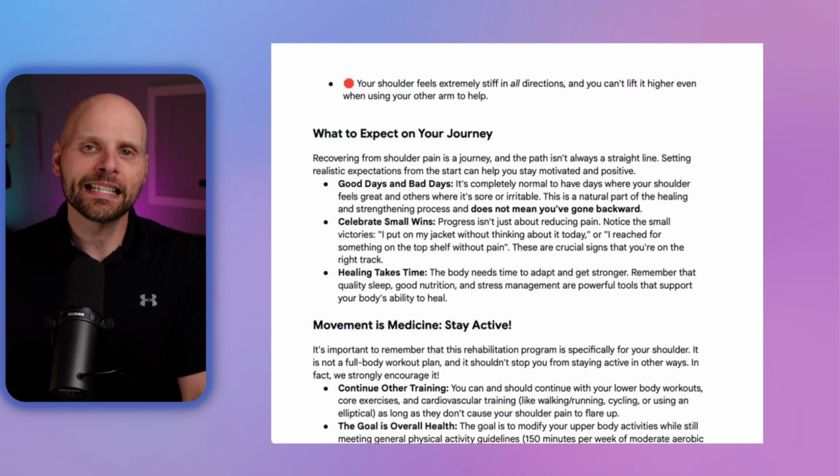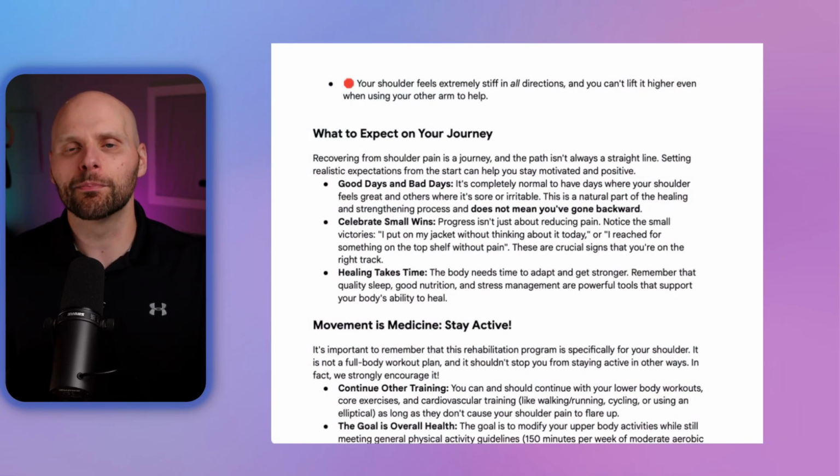So, and then also healing takes time. This is the biggest thing. I think the biggest thing for any sort of rehab, whether it's shoulder or knee or whatever, is expectation management. Understanding that, hey, this problem probably came on over time. I consider rotator cuff related pain, and most injuries that I see that are chronic in nature, are a mismatch. So you're just doing too much, your body's not ready for it. So kind of this load mismatch. And it happened over time, and it's not going to get better overnight. It's going to take time.